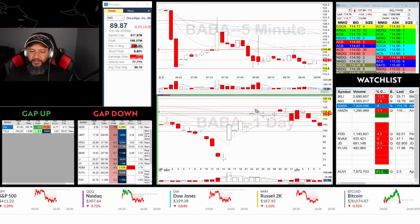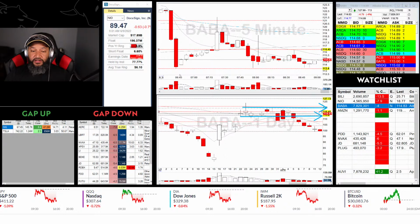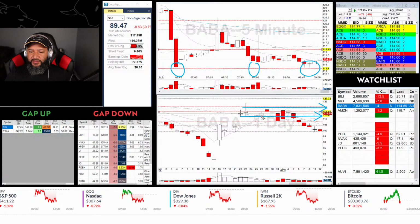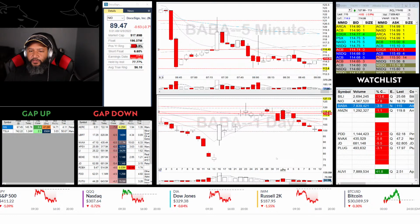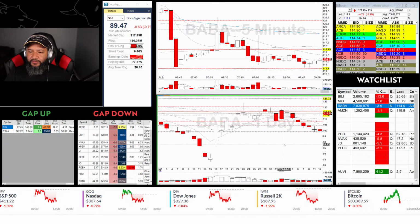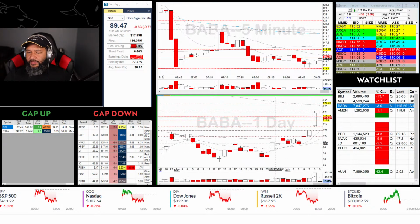You got several days within the bigger range, right? This is the bigger range, obviously. We have those levels marked down. You want to put a lot of weight on those because you can see that it's being respected as well this morning. Look at that 113.40. That's being respected. And then the previous day close, you know, is the king of all levels. So you definitely want to have that on there. But in here, you can see many days slamming against that opening, closing right around that 116.45. I think that would be decent to have as a minor level. You know, put a little bit less weight on that, but you still want to have that on your list.